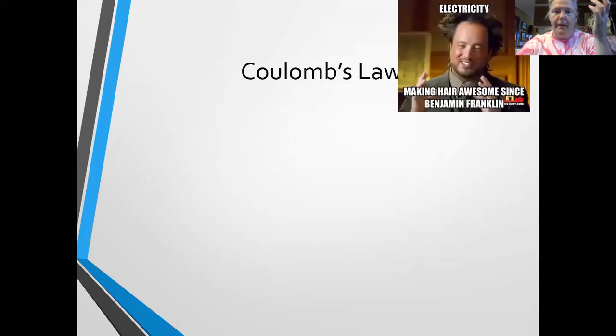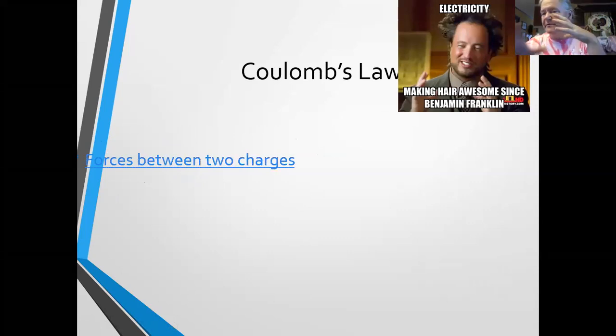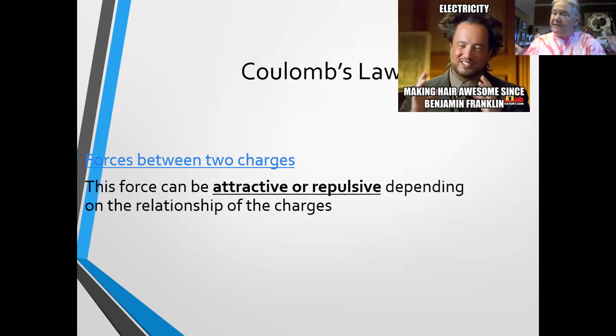Okay, so the law that governs how these things are attracted mathematically is called Coulomb's law, okay? Coulomb's law looks at the forces between two charges, so pairs of charges. If I have a lot of charges, I just add up all the pairs, okay? And this is where we have to go back and remember how we do vector addition from Physics 1. So if you don't remember that unit from Physics 1, go back and review how to do the component method of vector addition. So this force can be attractive or repulsive. It's a lot like gravity when we look at the formula, but gravity is always attractive.